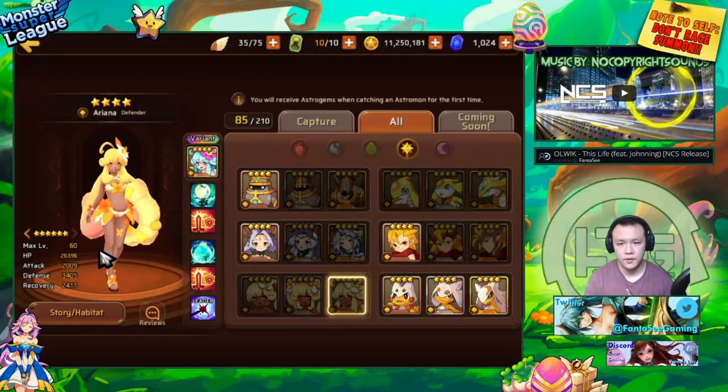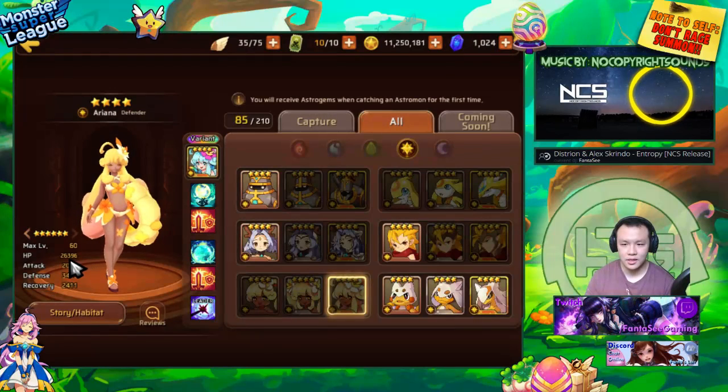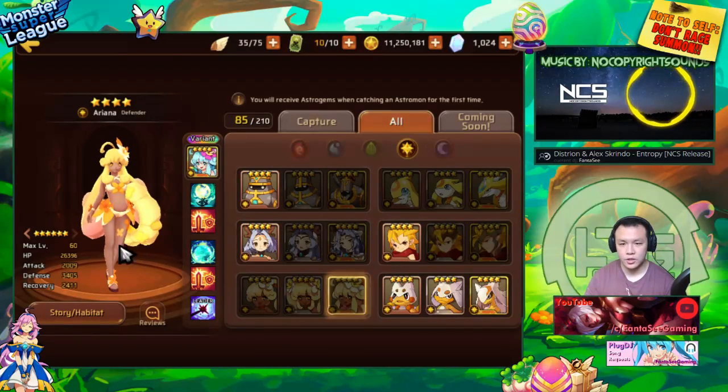But even with her stats being slightly better than the Light Victoria, I don't know if she's really worth the price, because she is actually quite expensive. In order to get her, the chance to get her is to buy the pack 10 times, and then you'll be able to get her once.